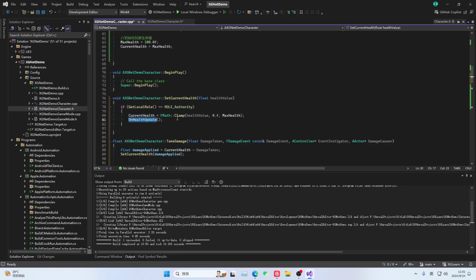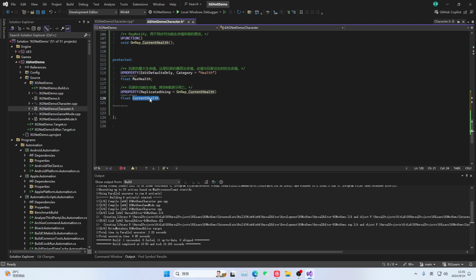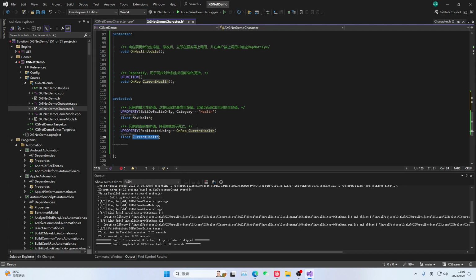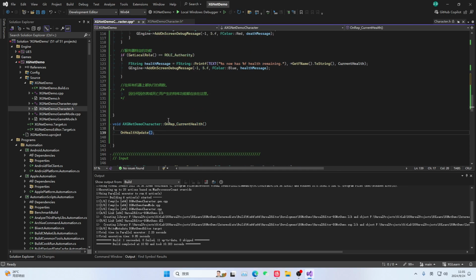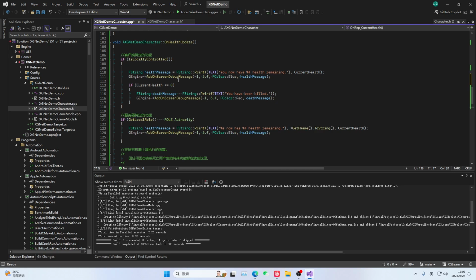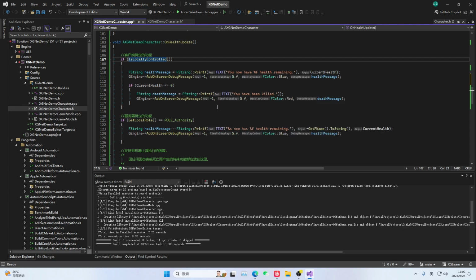Then our character will take damage. After it receives the damage, it will modify the health value. On the server side, it directly updates the health value, while the client will receive a network event, because this is a network variable. Then the network event will trigger this function. Then each client updates the health value on its own. And within the health value update, corresponding work will be done based on the judgment at both ends. Okay, let's stop here for now.